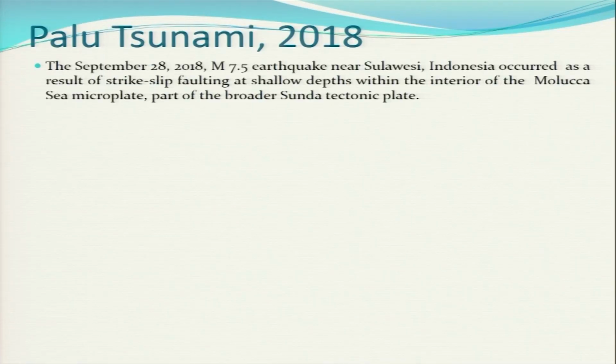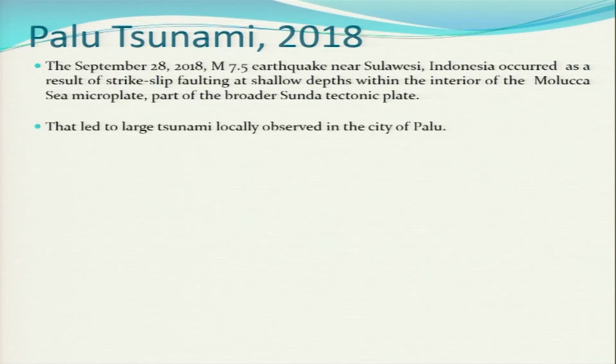Okay. And then the event of the Palu tsunami in 2018, a similar thing happened, but of course this was a bit difficult for us to understand, because the displacement took place on a strike slip fault. The magnitude was not very high, 7.5, but it resulted in a devastating tsunami. So what we learn from this is that even though the magnitude is less, and the faulting is taking place on a strike slip, we should not underestimate the effect of the tsunami.